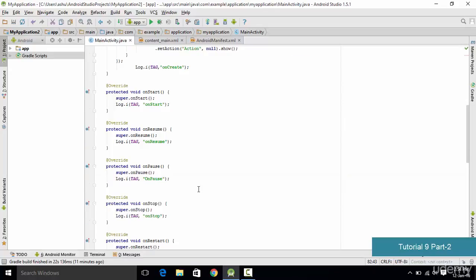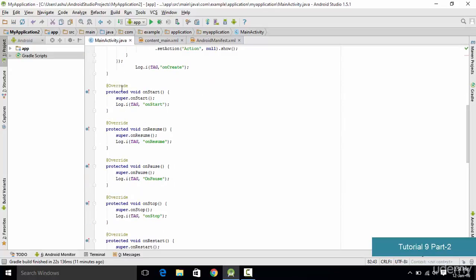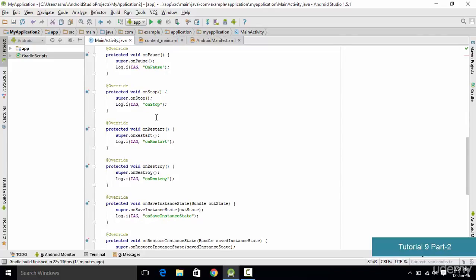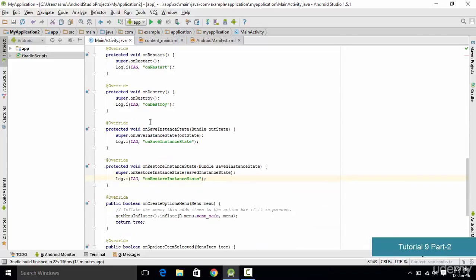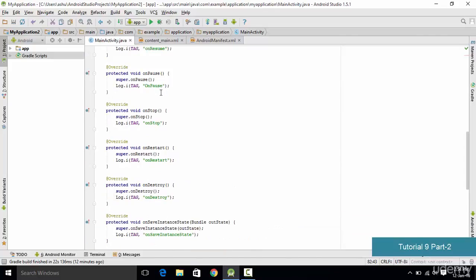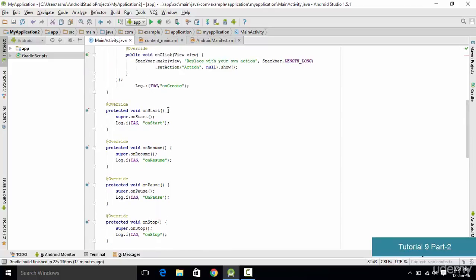Once you are done adding the log messages to all your methods, your code is going to look like this. We have the method, then we have added the log message, and inside the log message we have replaced the message by the name of the method. So make sure that you have everything set up like this. Now if you have missed adding some code in your application, then make sure that you pause this video and watch each and every line of code and make sure that it is added to your application.